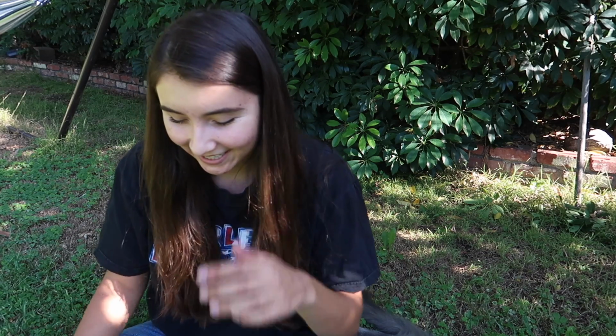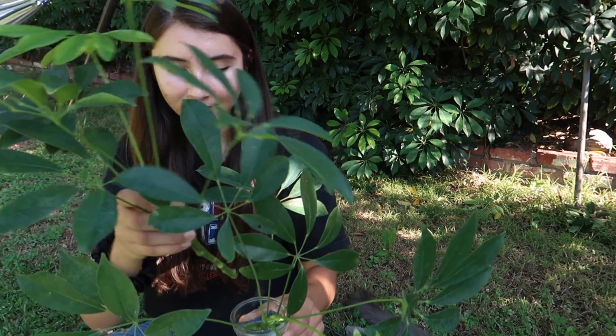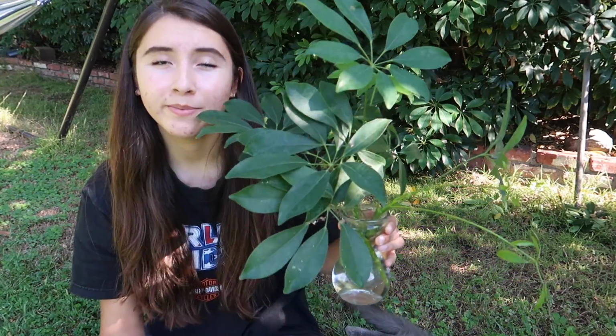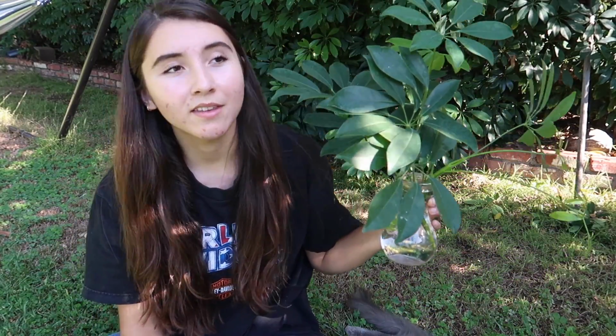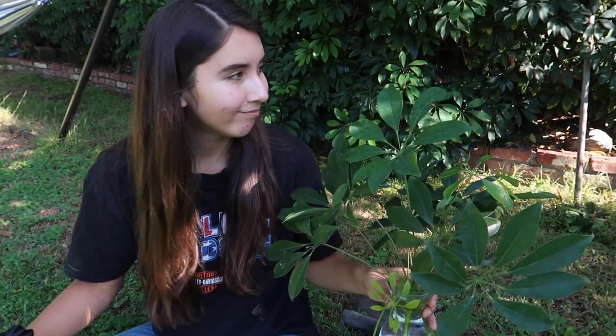So all my mason jars are being used right now. So I have this little vase that used to have a hyacinth that I couldn't take care of. I don't know how to take care of flowers. And I'm just gonna pop these little babies in. And this water that I'm using is filtered water because I like to spoil my plants. I think I'm gonna keep the plant. Let me find a spot to keep this.